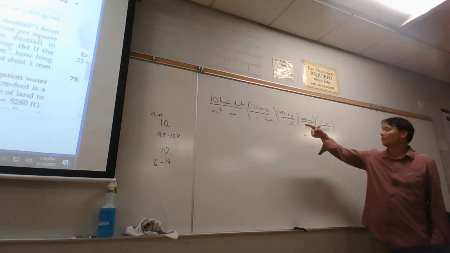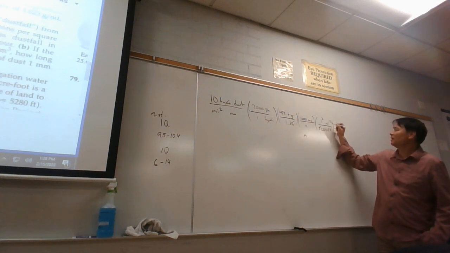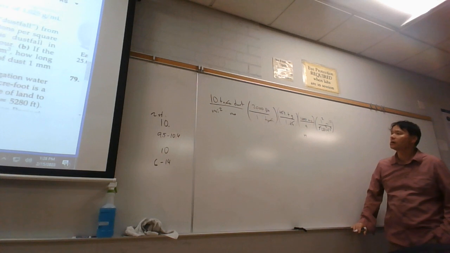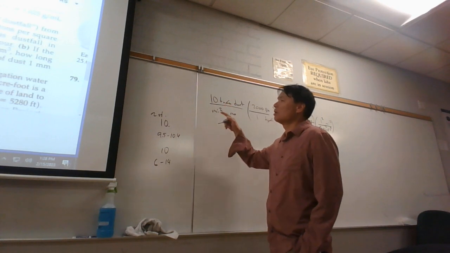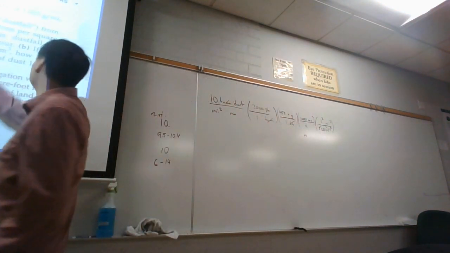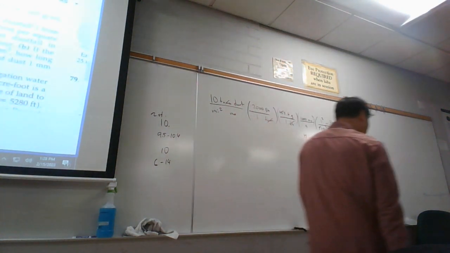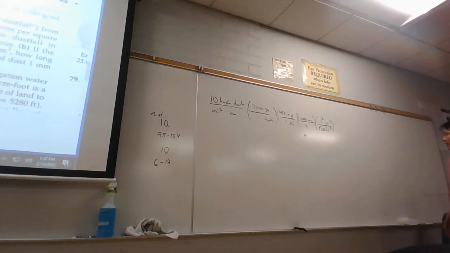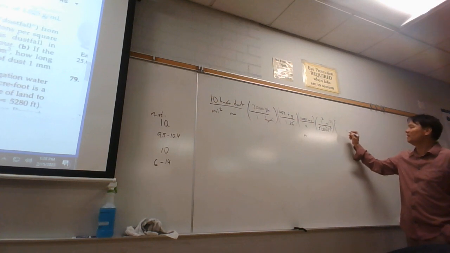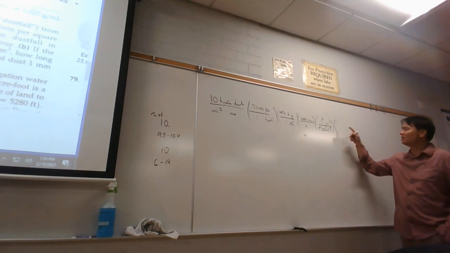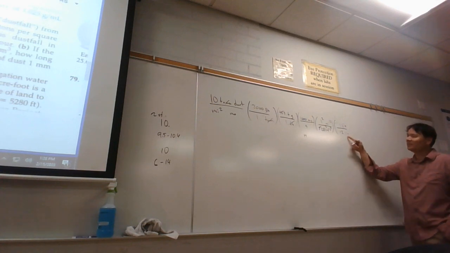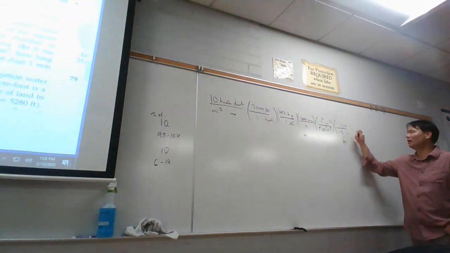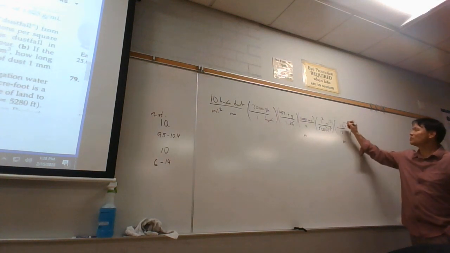All right, so we gotta get rid of square miles, so I need to square everything inside here. Okay, and this gives us square feet. So now we have tons per square feet, but we don't want square feet, we want square meters. So we need to get from feet to meters. How can we do that? We're gonna go from feet to inches and then inches to centimeters. So 1 foot is equivalent to how many inches? 12 inches. Obviously you need to memorize this one. I'm sure all of you already have it memorized, but then we'll have to square everything in here.